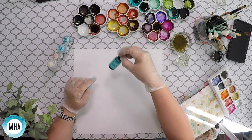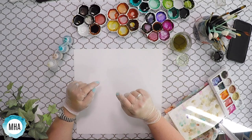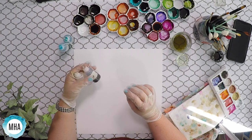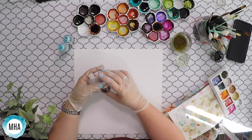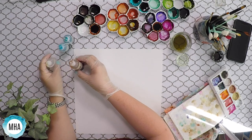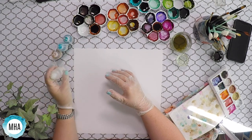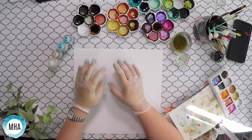I have my alcohol inks. Actually, they're out of shot, but I'll go over the colors in a minute. I also have some alcohol ink mixed with 91% alcohol in these little bottles that I got on Amazon. I label them because I don't use all of them in one sitting most of the time. And this one just has the 91% alcohol in it.